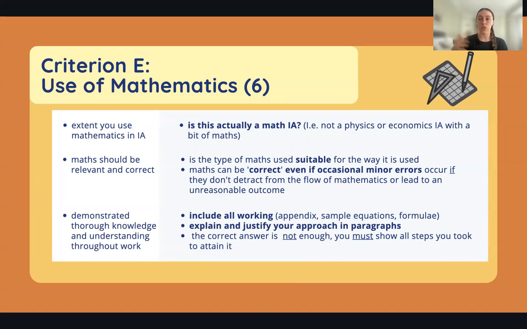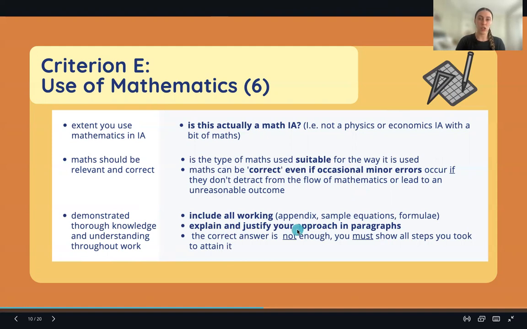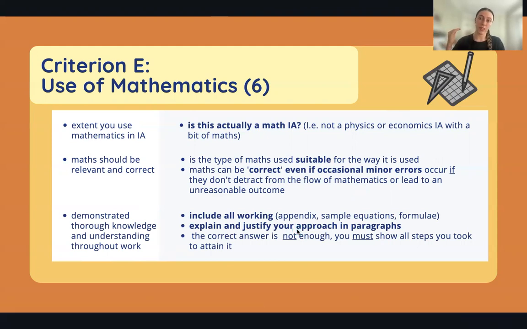But overall, it's not necessary based on these marking criteria to choose the most challenging maths from the course. Because in the IA, what they're really assessing is your justification and your understanding of applying maths in context, and your creativity to come up with a question and an aim. So don't pick a topic based on the fact that you think it will need really hard maths to analyze, or purposely make the maths in your IA really hard.